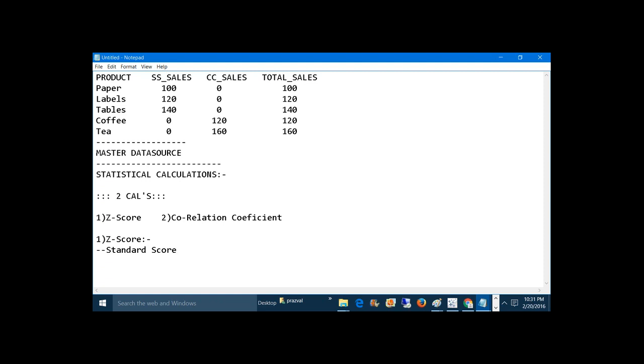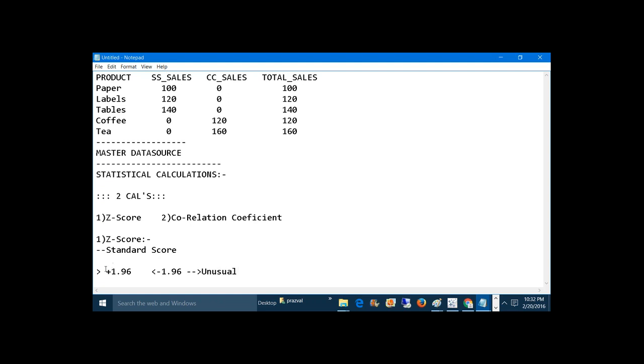What the z-score states is, as per the rule of thumb, if the z-score value is more than plus 1.96, or if the z-score value is less than minus 1.96, then we have to indicate those observations as unusual.